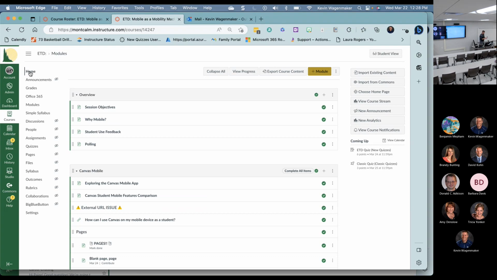So anyways, I embedded a Canvas guide on the Canvas student mobile features, and it's awesome if you haven't used this. You can scroll through and really easily see all of the different ways that the Canvas mobile apps, Android, iOS, and the web line up with each other. I made it easier for you, and right at the top of the page, I showed you basically the key identifiers of what doesn't line up. Peer reviews, which if Elizabeth was here, she would make an unsettling noise right now.